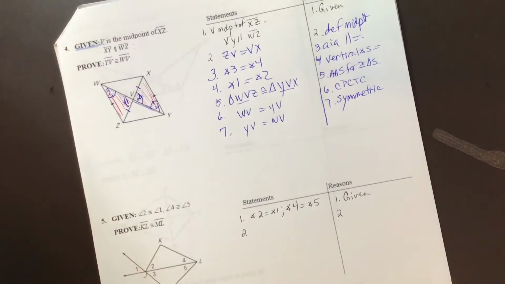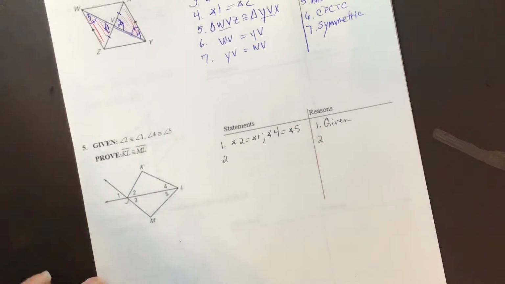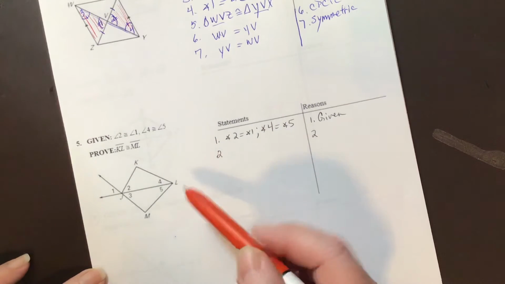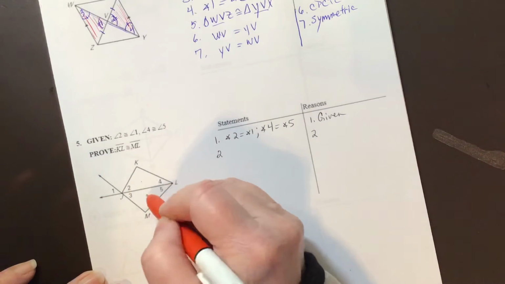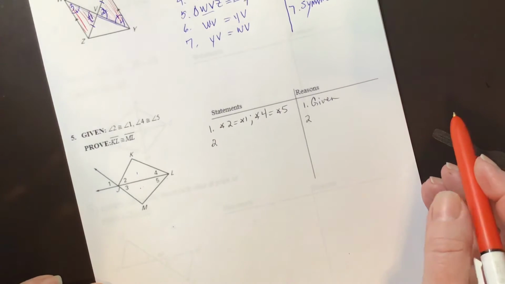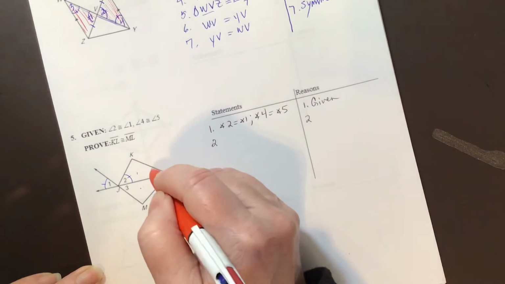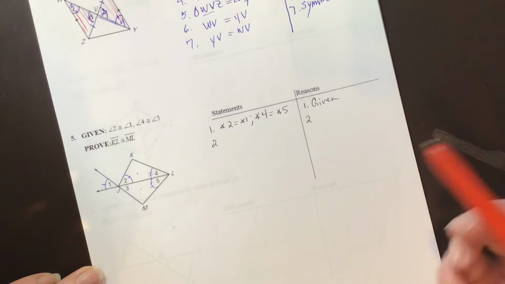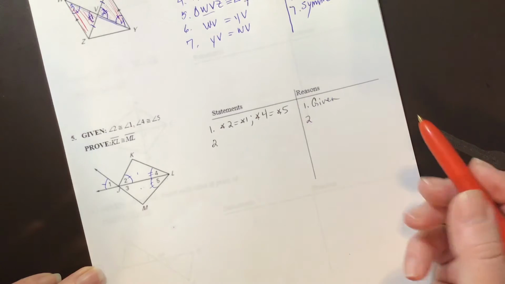We're probably at the point though where we could skip that step number 7. Number 6. Okay, what are we asked to do in number 6? We're asked to prove that KL is equal to LM or ML. Well, if these two triangles are congruent, wouldn't you agree that those pieces would be equal? So they tell us that angle 1 and angle 2 are equal. And then they tell us that angle 4 and angle 5 are congruent. Well, I almost see an angle side angle going on there.